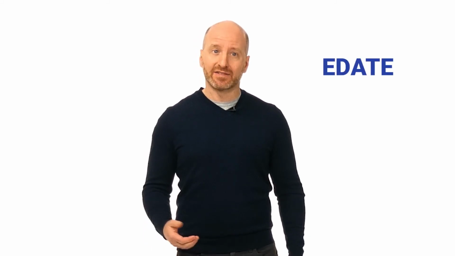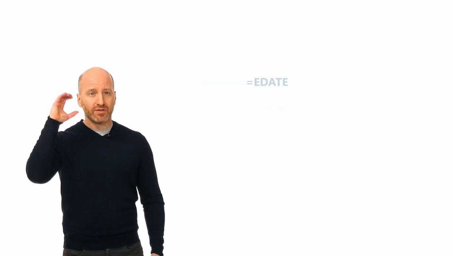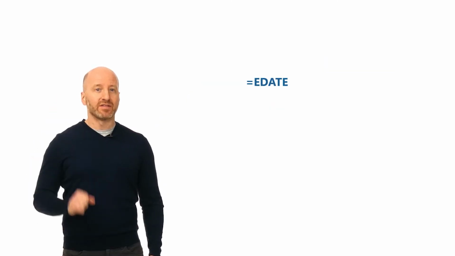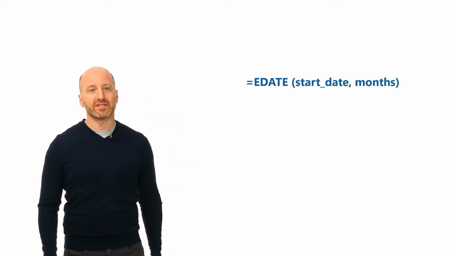Sometimes we need to calculate a date which is a certain number of months after another. For example, the project may draw down debt on the 14th of February 2021, and repayments are to be every 3 months thereafter, meaning that the first repayment is the 14th of May 2021. And Excel has a function to help us out with that, and that function is EDATE. The way we would call EDATE is simply equals EDATE, open parentheses, specify a start date, comma, and specify a number of months, close parentheses.